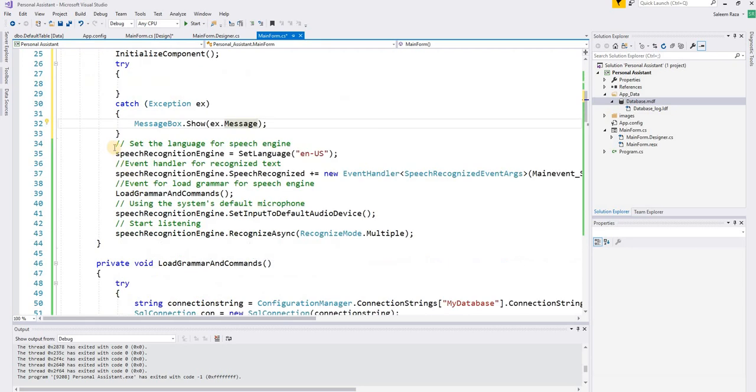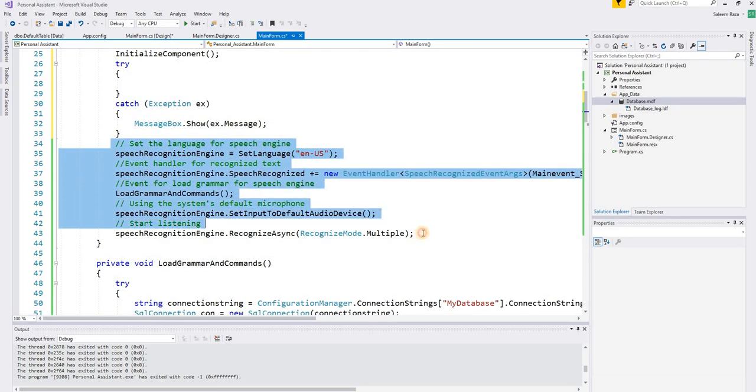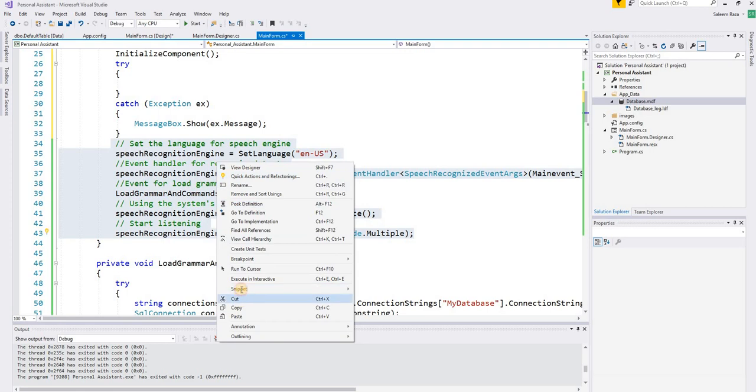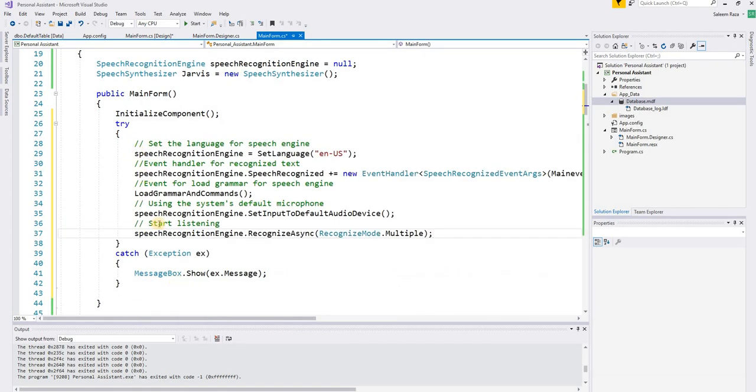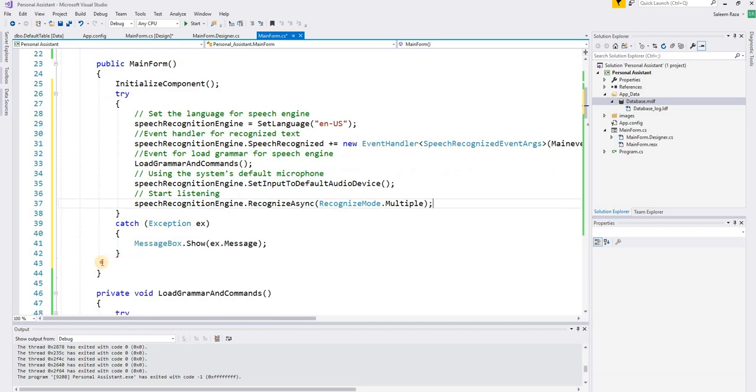Now we are going to pass all this query inside of this try and catch method, to get the exception if something is wrong in our code.